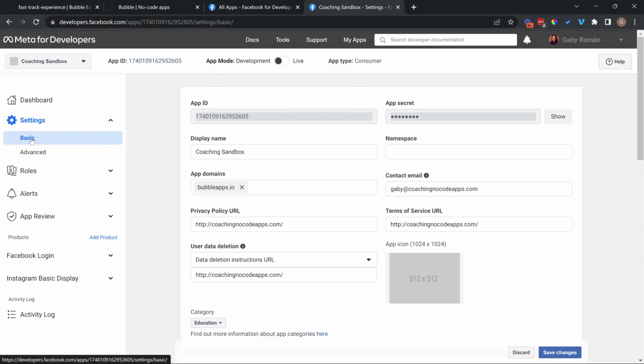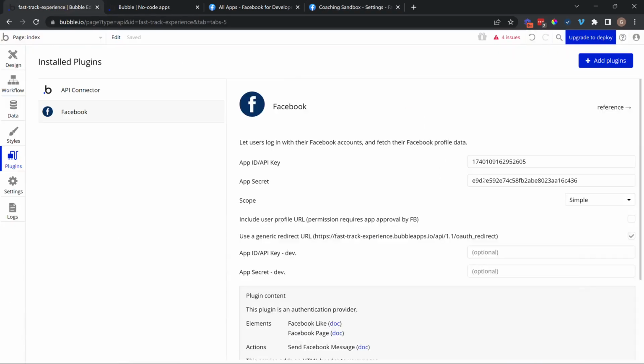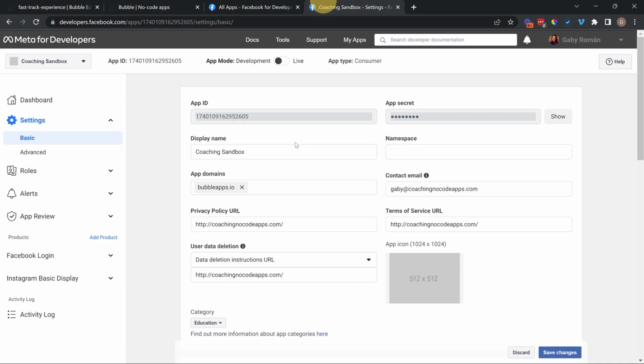Now, under the basic settings, you do have a few things to fill out. So again, we can find our app ID, and then you'll also find your app secret here. When you expose that secret, just copy it and then paste it into the secret field here. Okay, you do need both of those things to authorize and get connected to your application on Facebook. Fill out the required details here, your display name. You'll need to provide the domain that your app lives on. So to start out, you will want the Bubble Apps domain here, bubbleapps.io. When you connect your application to a custom domain, don't forget to put that in here as well.